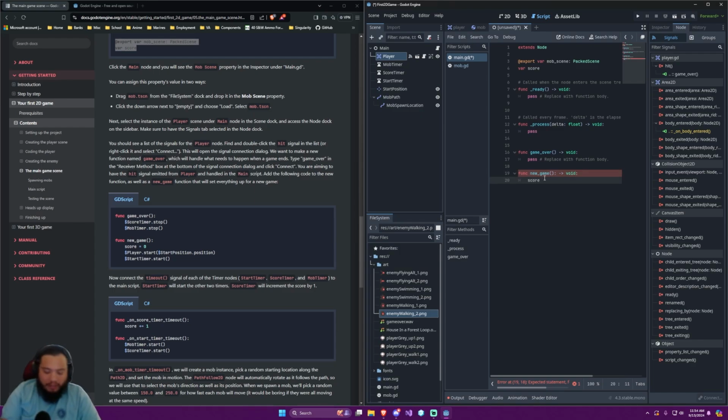So score is going to equal 0. Since we have a start function in player, start position dot position. We start the timer over. Right?